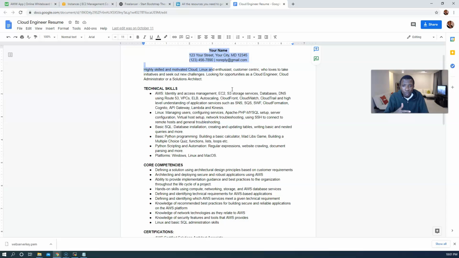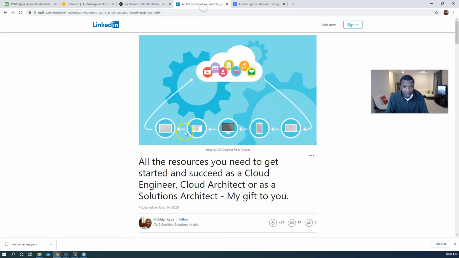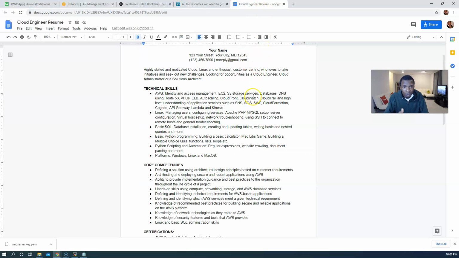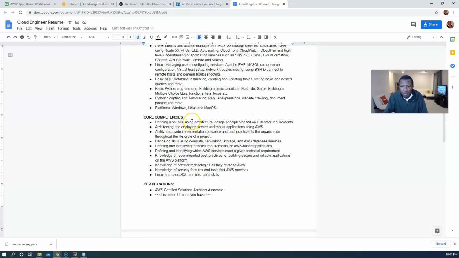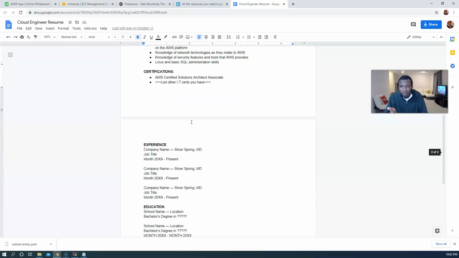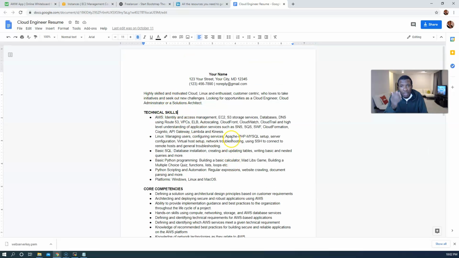If you're wondering how you can gain the skills for all of this, I've put the resources you need in here. One of the biggest parts is joining this Sunday session that I've just started, so you can learn and do some hands-on work and understand these things better. So read that article. It'll give you the resources you need to do all of this and to list all of these skills on your resume.